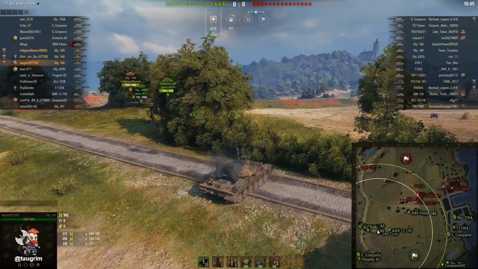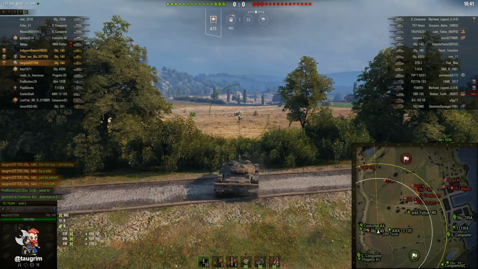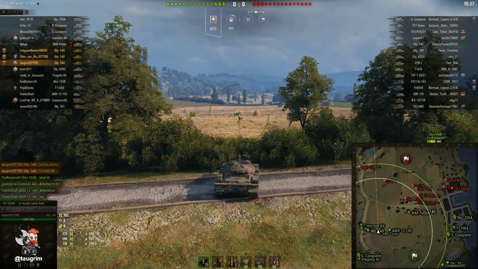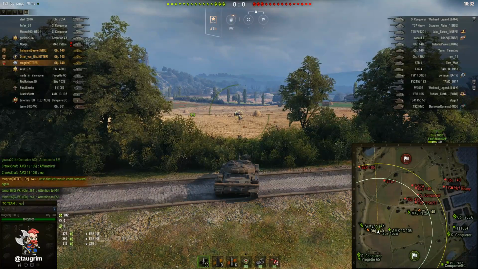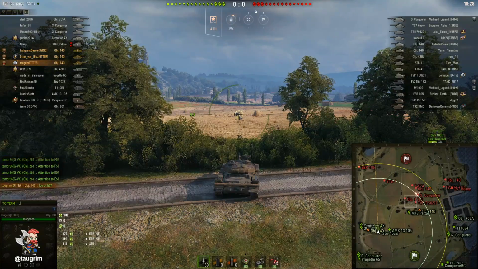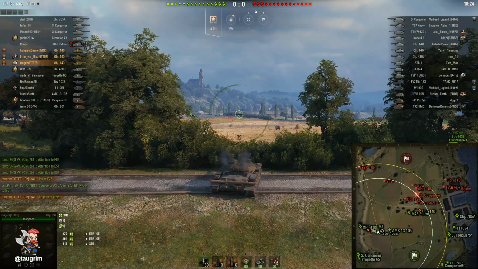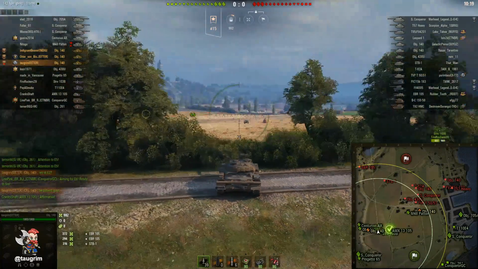So you may be wondering, why is it that the general population seems to perform better in the 430U than the 140, given that the 140 has better mobility, far better gun handling, better DPM, things like that? And the 430U, frankly, is just extremely forgiving, with that upper frontal hull armor being the main thing.